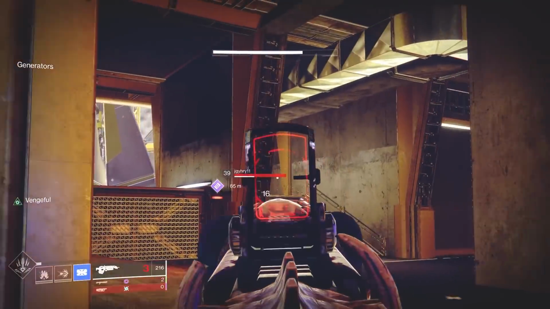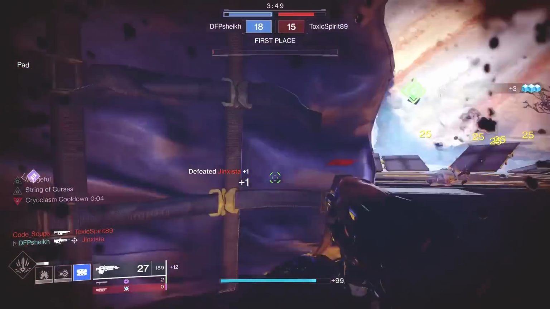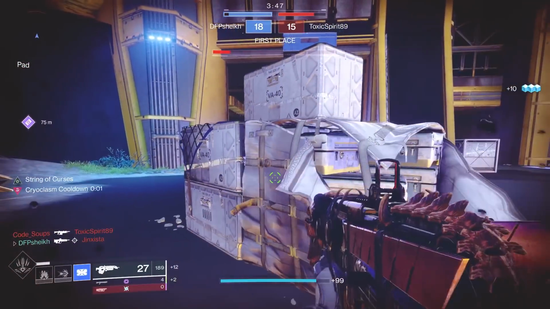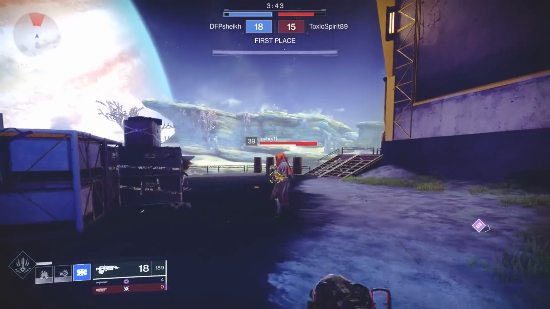It's got pretty solid recoil direction at 85, aim assist of 60, which is pretty damn good for a pulse rifle. There are so many things going for it, and of course if you have the catalyst, you're going to be doing even more damage with String of Curses.